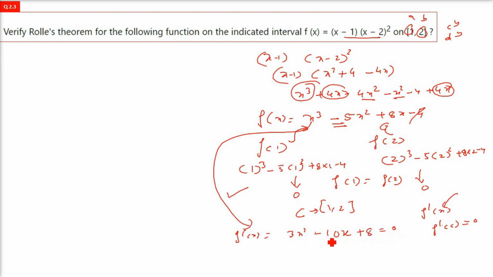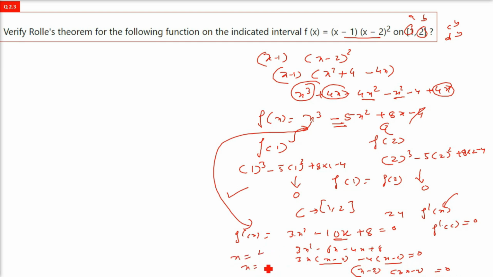So this is the differentiation of the function, and we are going to put this as 0. Now we will find out the roots of this. So this is a quadratic equation. You know how to find out the roots. 3 and 8 is 24. So how are you going to get this 10 out of it? So it is 6 and 4. 3x square minus 6x minus 4x plus 8. 3x you can take common, x minus 2. Minus 4 you can take common, x minus 2. Now you can take x minus 2 common. It will be x minus 2 into 3x minus 4. Now just put it as 0. These two factors will give you x as 2 and x as 4 by 3.